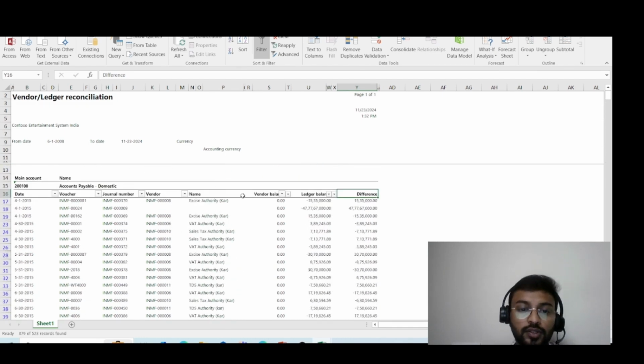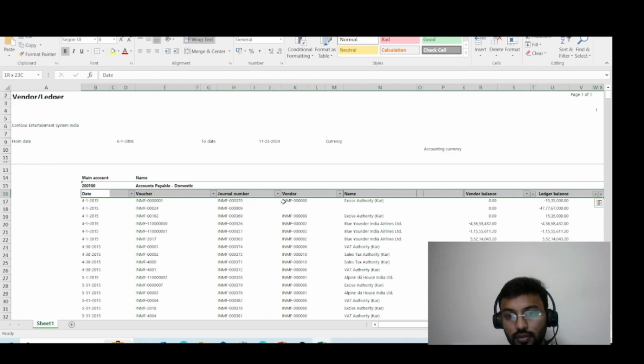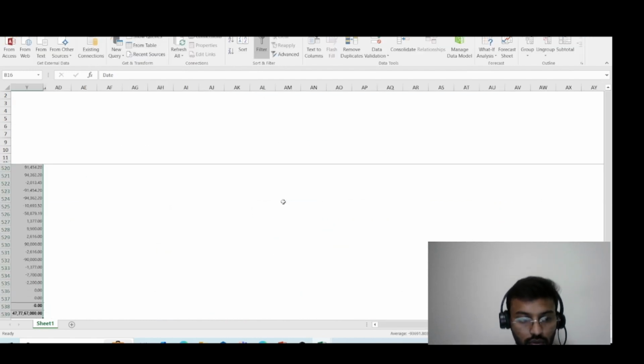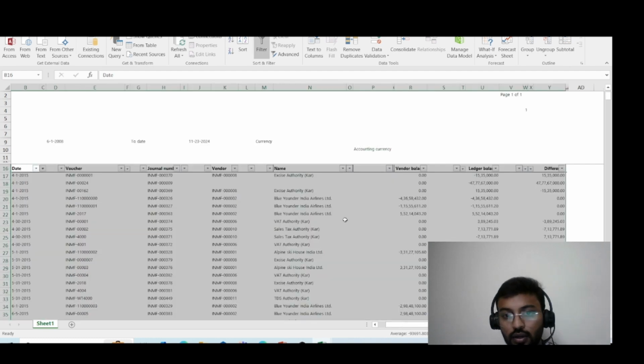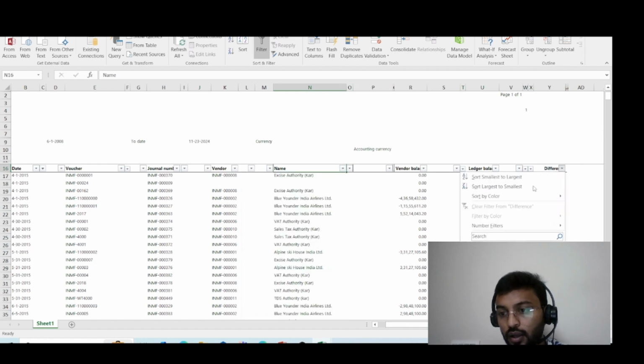Let me check the name, not able to filter. Yes, now I have checked that I need to remove the zero differences again. So I'm removing these two.